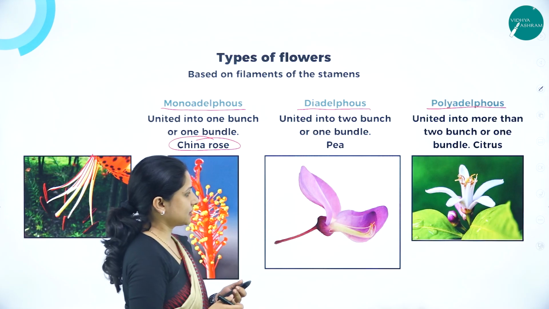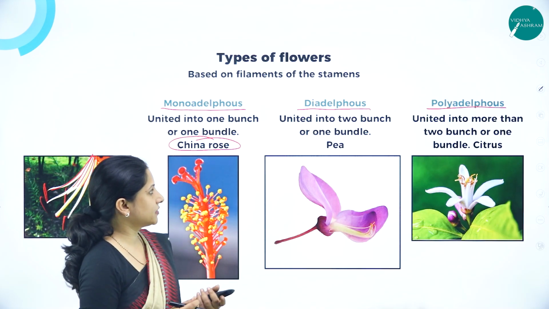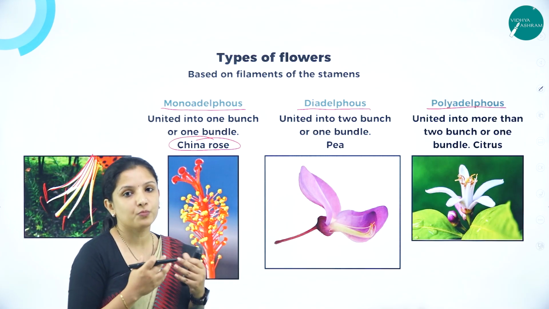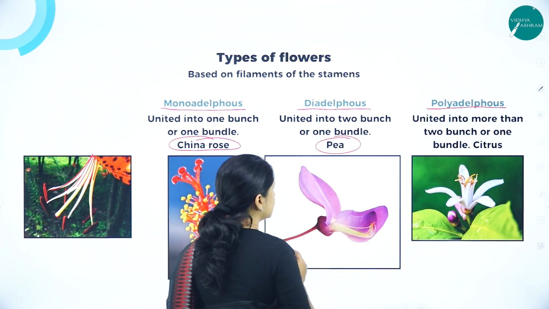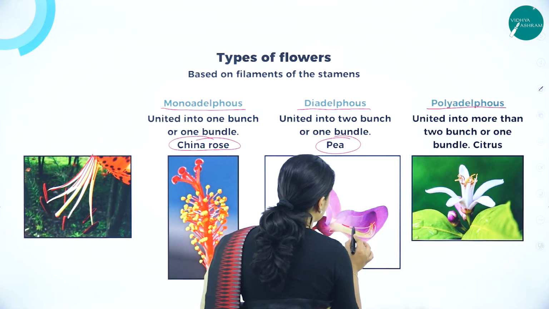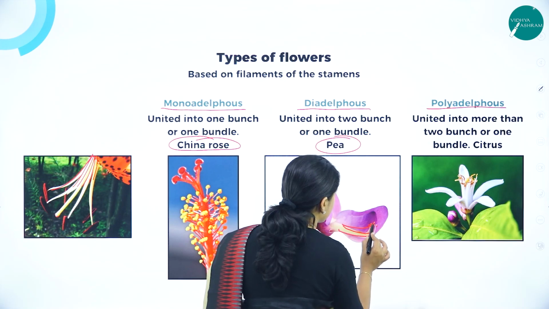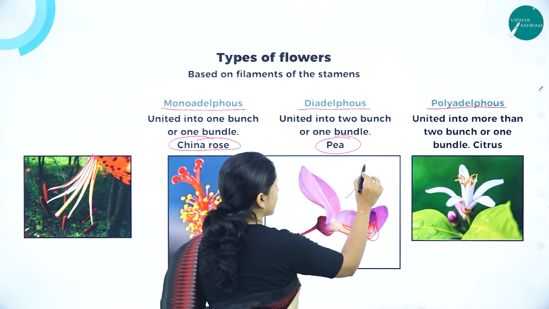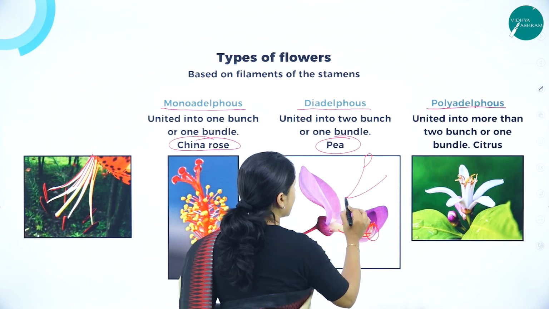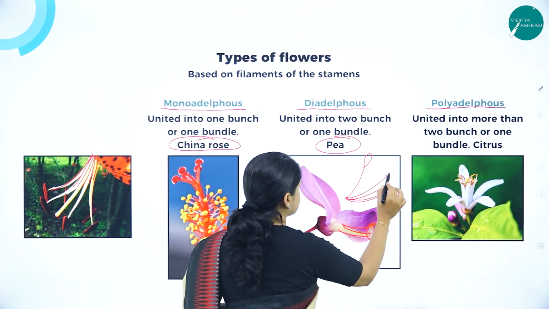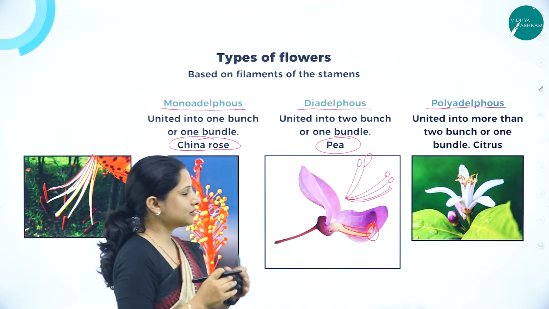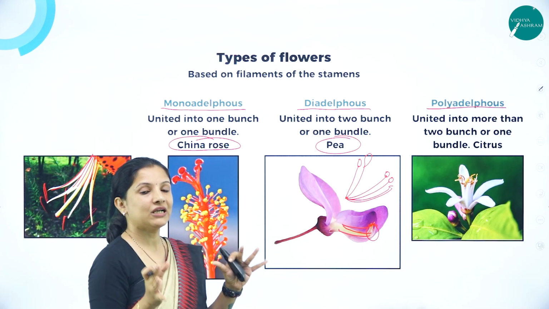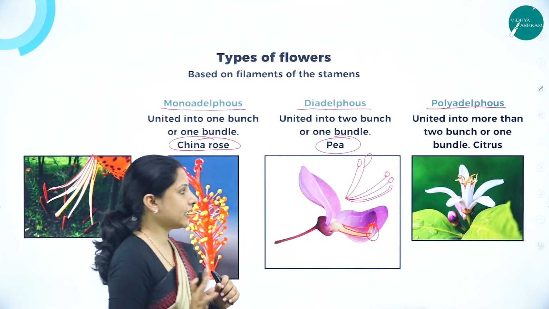Next, diadelphous stamens. In diadelphous stamens, what happens is the stamens are united in 2 bundles or 2 bunches. Best example is pea flower. So wherein you can see here one stamen is separated and all the other stamens form a bundle, if you can see here very clearly. So it was like this, one stamen here and all the other stamens were in bundles, or they form bundles like this. So that is 2 different bundles of stamens. It is called diadelphous. Di means 2, diadelphous.